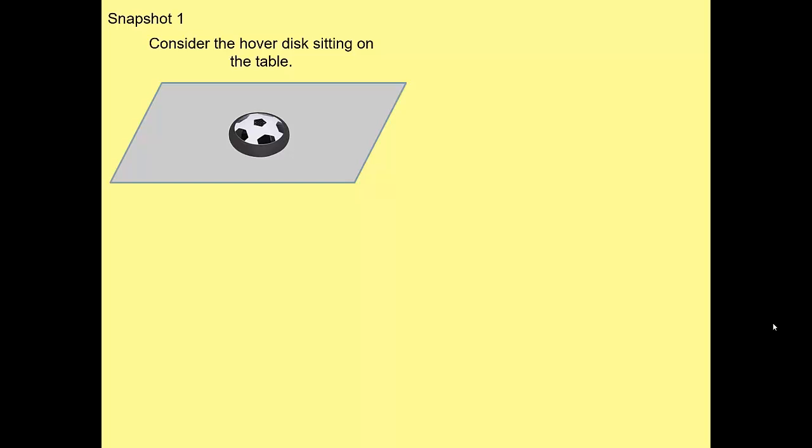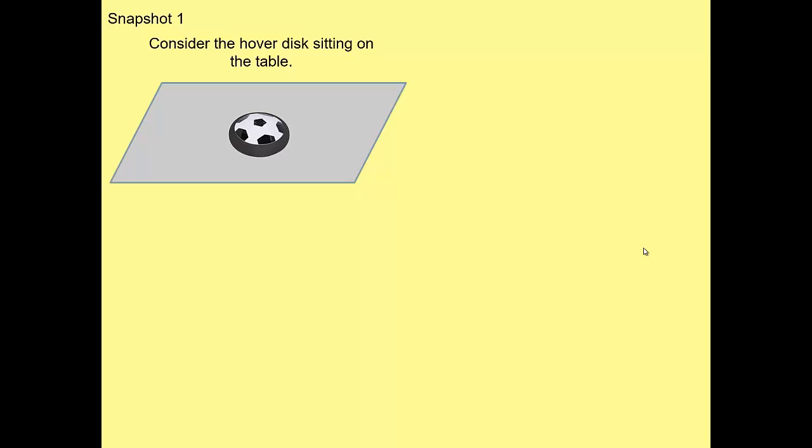Hello everyone. Today we're going to do a few examples with our friend the hover disk, right? And along the way we're going to try to figure out if there's a relationship between the type of motion of the hover disk and the forces that are acting on the hover disk. Right? And along the way we're going to learn a new technique, a new model if you will, for showing those forces other than the system schema, which we're still going to do. Right? But then we're going to build a new kind of model as well.